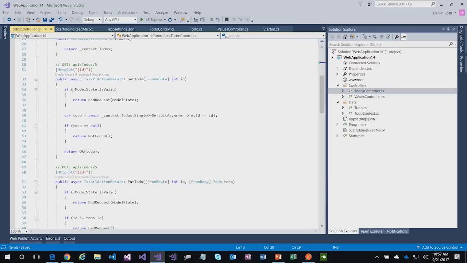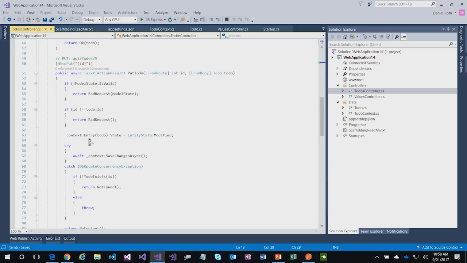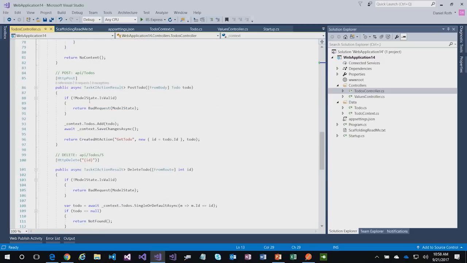And then we've got a whole bunch of good code. So we've got code that checks the model state. It'll get the values from the database, return OK. Let's look at post. Did we do post right? If we post a to-do, it checks the model state, returns bad request with model state. That looks good. Saves the changes. Returns the created-at action. That all looks right. Let's see if this runs. Can we add some to-dos?